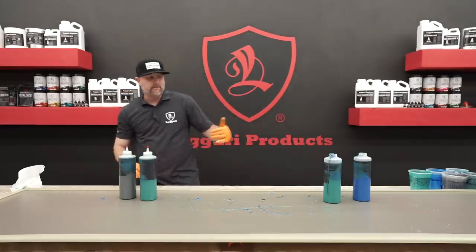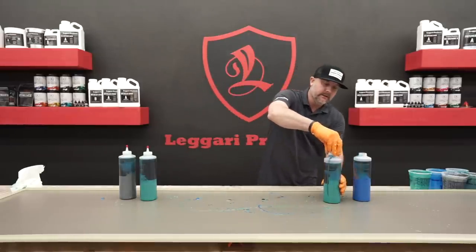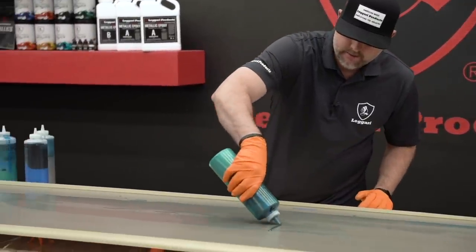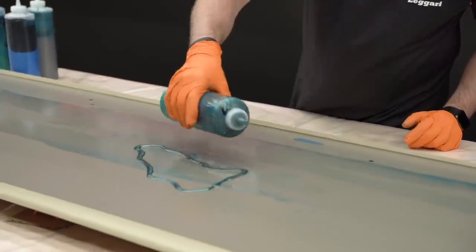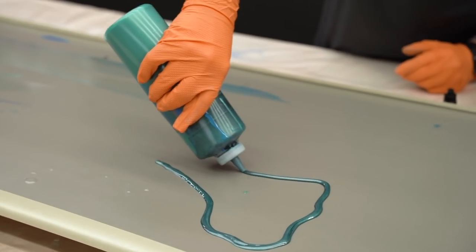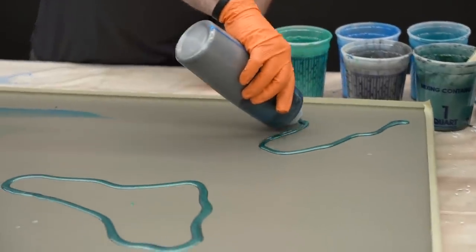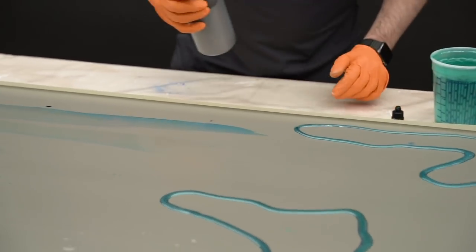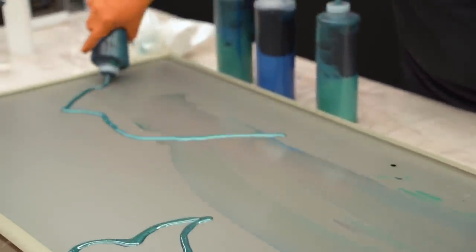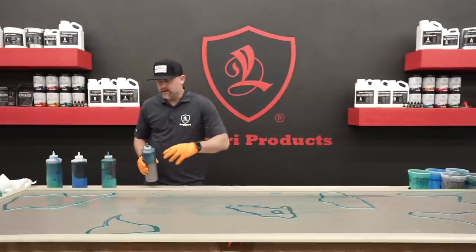And I've showed in the past videos, you guys can map out your designs of what to follow with the Sharpie. Even running an edge of a paint stick will kind of scar the primer where you can see a line to follow. But we're gonna go at this one kind of blind here. All right, so I'm just gonna start doing a design. These would basically be the highest peaks of the elevation, and then they're gonna kinda supposedly go down from there.